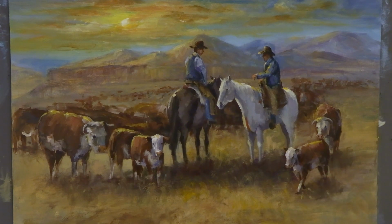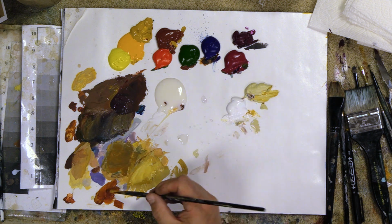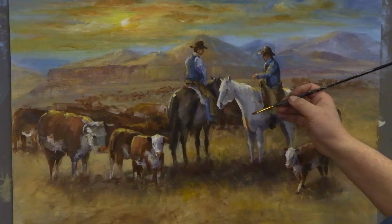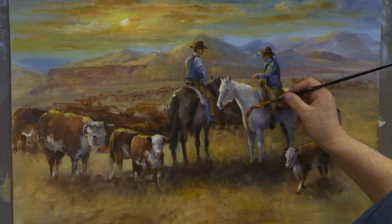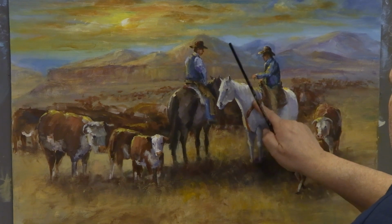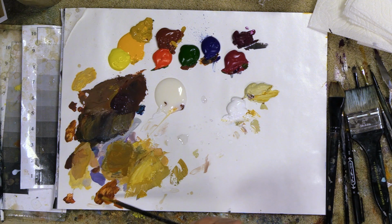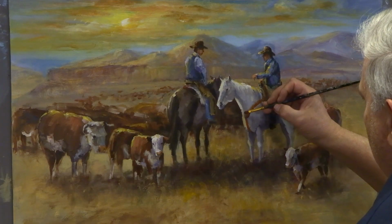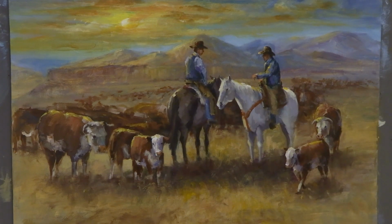Sometimes you see me paint these quite a bit, and I want to gray that just ever so much, just a touch of blue. Let's go back up over his shoulder here and then up into that strap. I just blur that edge. Sometimes you see me paint these really quite detailed, and sometimes really simplistic like this, the broken brush, the broken color edges of it. And I like that as well. I like both ways.